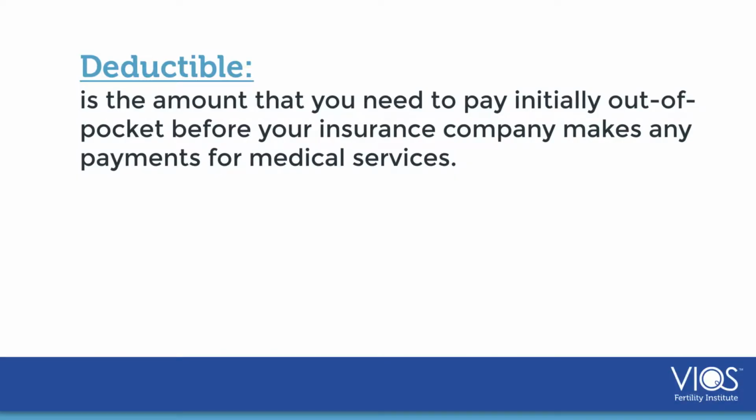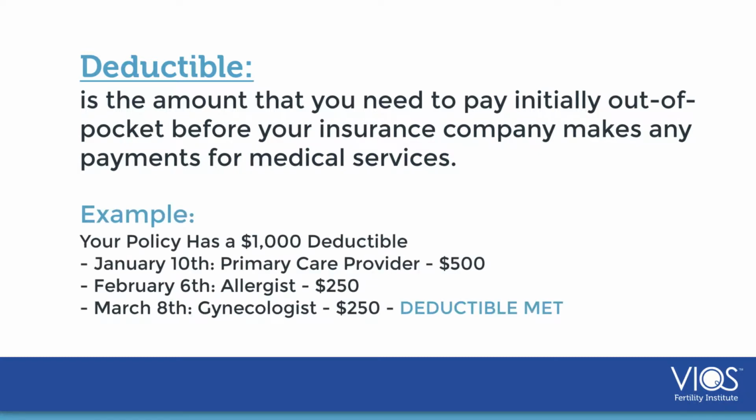Health insurance is often complicated and very confusing, and so we've put together a list of basic terminology that you'll hear very often throughout this journey, and also where to find that information according to your own policy. Your deductible is the amount that you are responsible for before your insurance company starts contributing and will depend on the policy that you have selected. Your deductible is cumulative and can be met by paying for services at any of your healthcare providers. For example, if your insurance policy has a $1,000 deductible per year, you would have to pay this amount out of pocket to one or more of your healthcare providers.